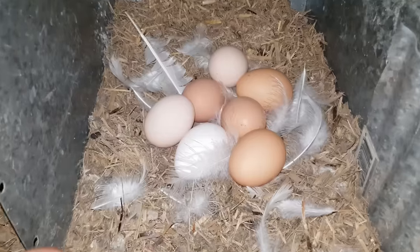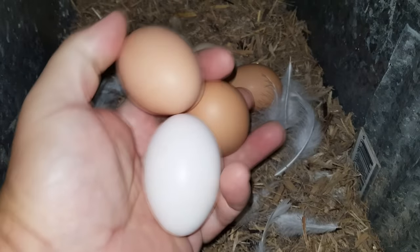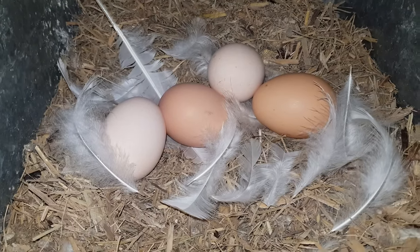If you want to keep chickens for eggs, which I highly recommend, you just buy them at point of lay — about $16 to $20 a chicken — which is only about double what you'd pay for a frozen one at the supermarket. You can buy them at point of lay, get them home, and since they're already a few months old, they will start laying for you in a few weeks. If there's no way you can get out in a crisis and you have to live off chicken eggs, you can do that because that is your source of protein. You might get sick of eating eggs, but it's better than starving.